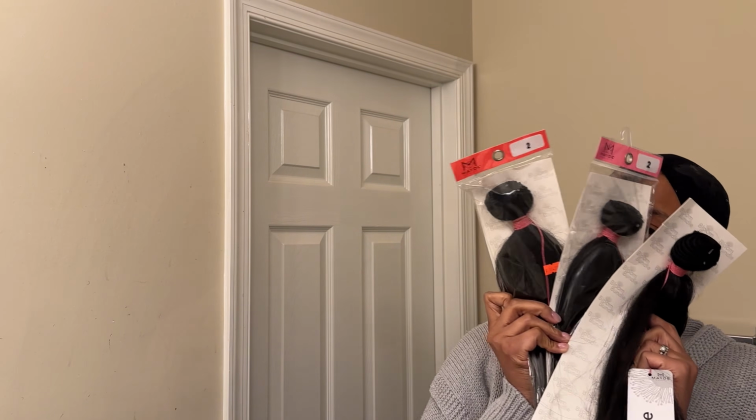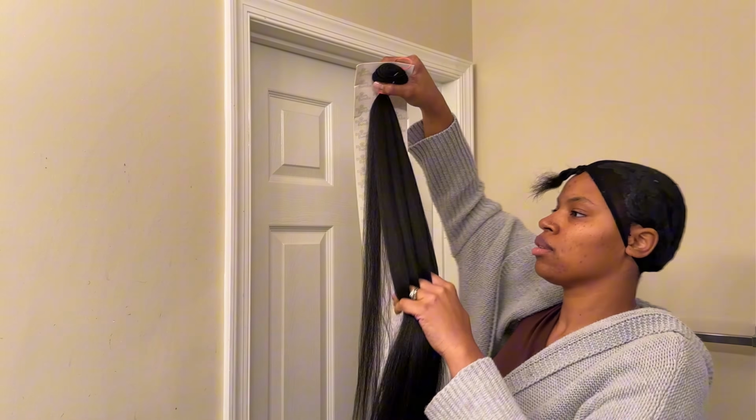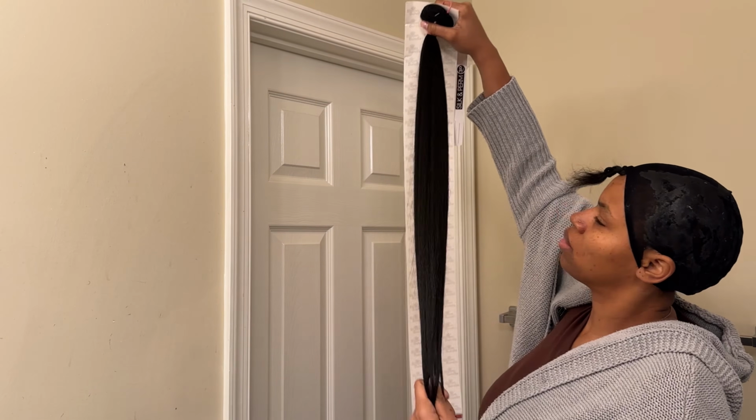The hair that I'm using is the Mayde Beauty Bloom Bundle, Silk and Perm. I got 3 of these bundles in 30 inches in the number 2. I really didn't want 30 inches, but that was all they had.